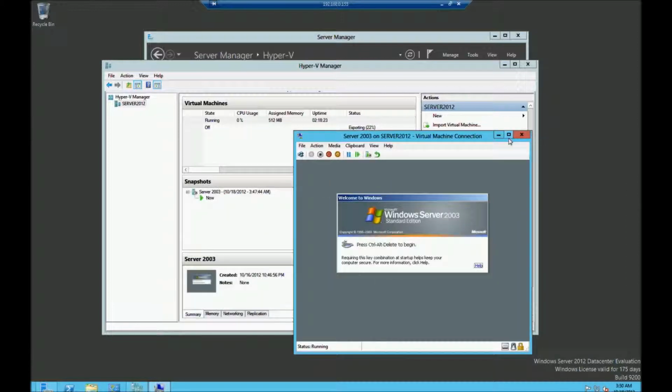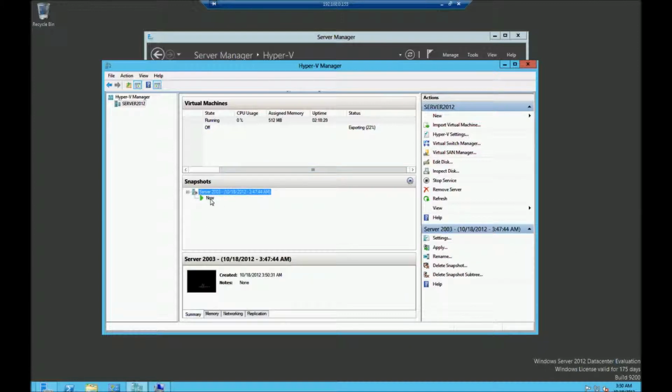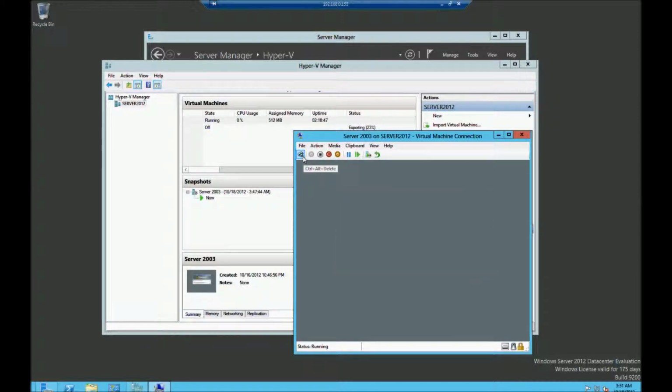Let's go ahead and minimize this. Now you see in our snapshot window, we actually have a snapshot. Now is what the system is doing right now, and this is where it was a few minutes ago. Now, I'm going to go back into my console window here and send it the three-key salute.